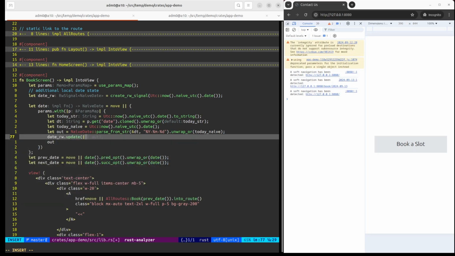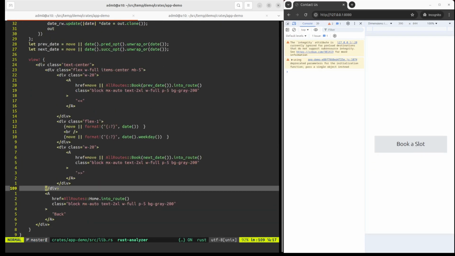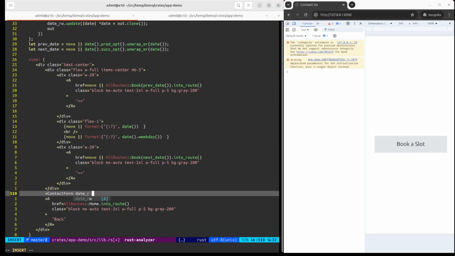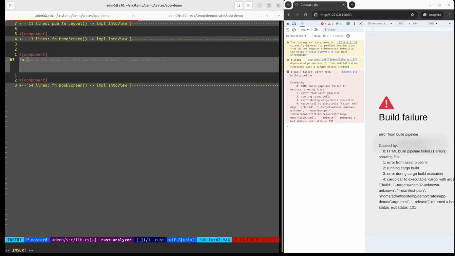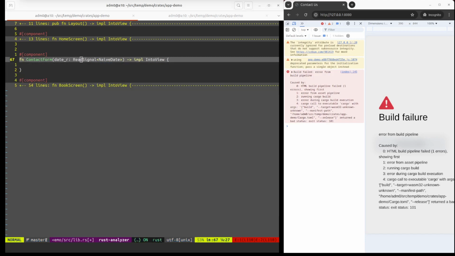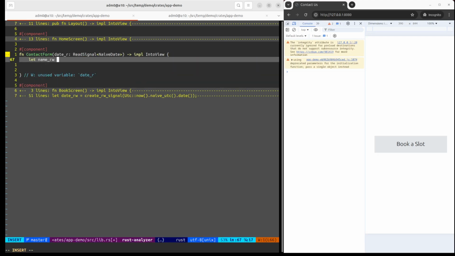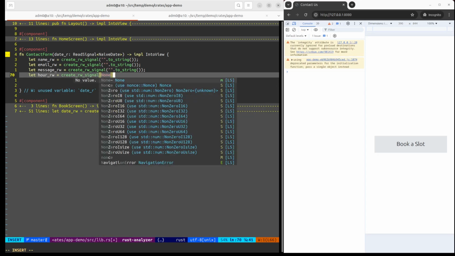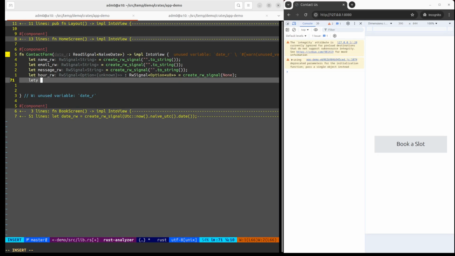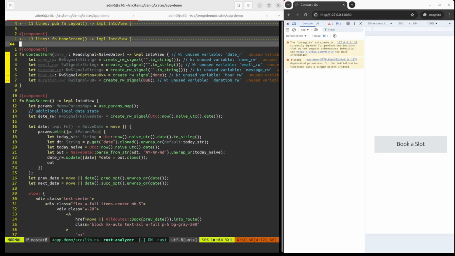Now, when we are done with the book screen component, it is time to develop a chart component. It should be updated every time the date changes in the route parameters, so we need to introduce date as a corresponding read-only signal of NaiveDate. The first thing we care about when starting with the chart component is setting the model for its data exchange. To emulate the internal state of the component, we initialize separate read-write signals: name, email, message, hour, duration.